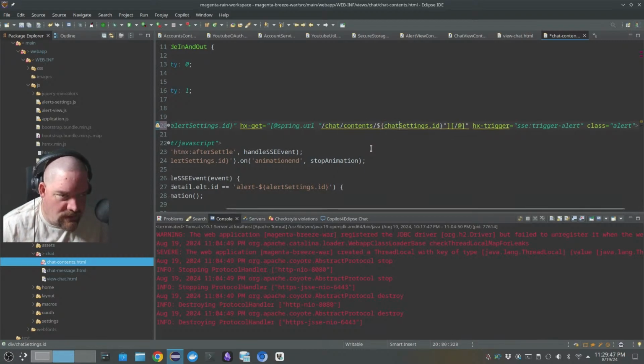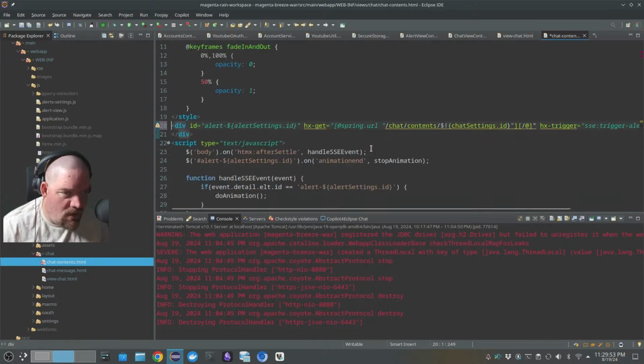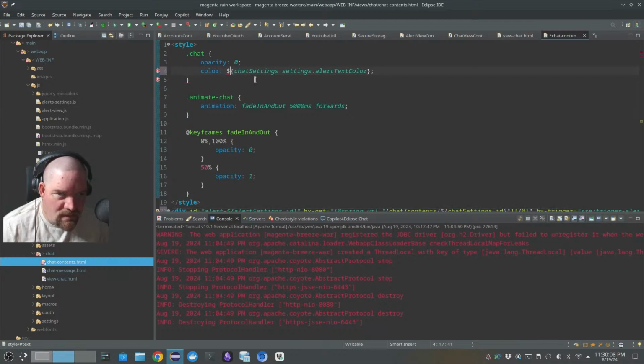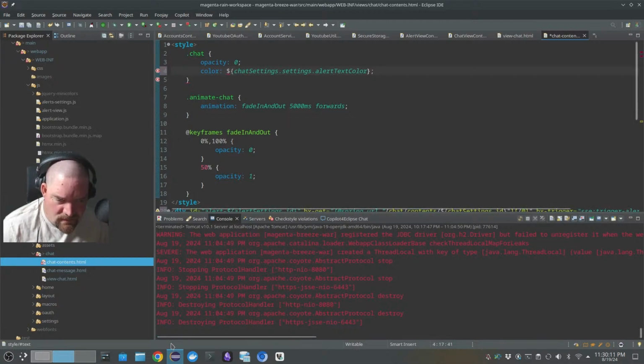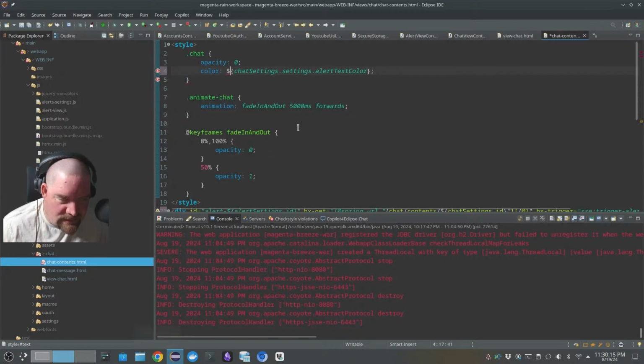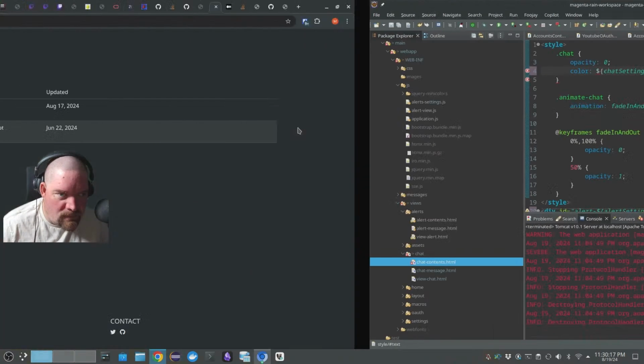Call this chat settings. Just do that for the moment. Oh crap, I can't just do that. That's right, for some reason I thought I was in Velocity here. I am not in Velocity, I am in FreeMarker. I use Velocity during the day at my day job, so I'm in the wrong mindset here.